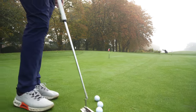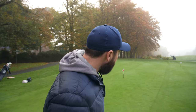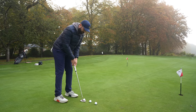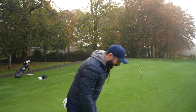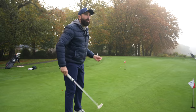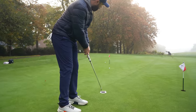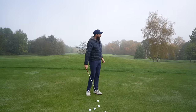First test: the putting green. They're called Hex Soft and the box says they should have a soft feel around the green. I'm hitting three putts of medium length to get an instant reaction. I'd describe them as medium firm — definitely not soft, but not rock hard either. I'm okay with that feel.